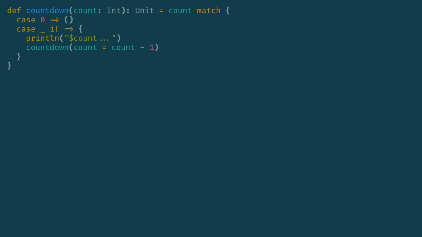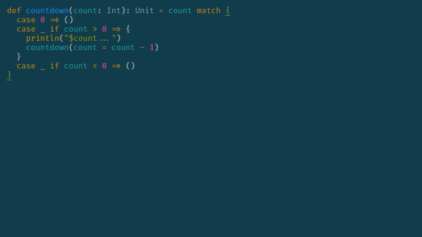I guess we could say case if count greater than 0, and then case if count less than 0. Here we'll just put the unit value, so maybe it does nothing if the count is less than 0. That's easier than throwing an exception or something like that.